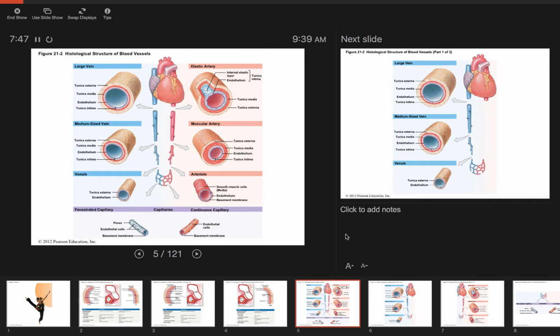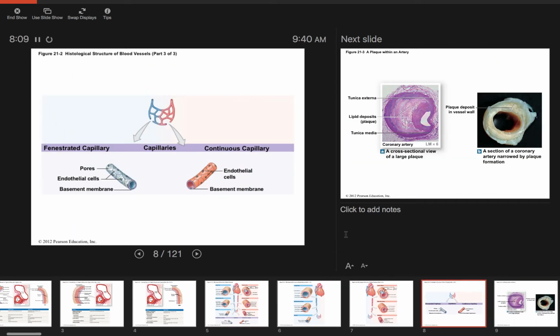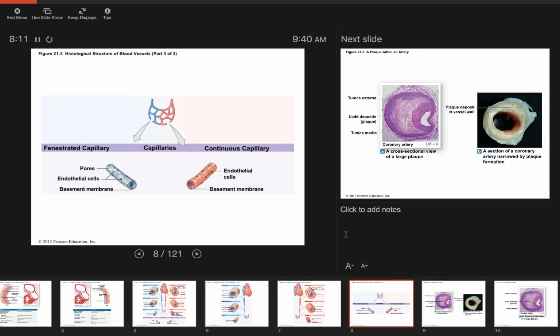Okay? Now, the arterioles are going to branch, and they're going to become capillaries. And there are three different types of capillaries. We see two here: we have a continuous capillary and a fenestrated capillary. So let me go to another picture and show you what those capillaries look like. Here you can see them a little bit bigger. There are the continuous ones on one side, and the fenestrated ones on the other.